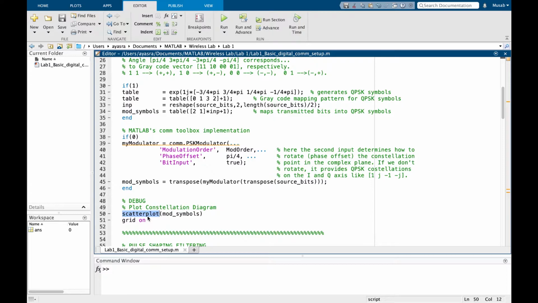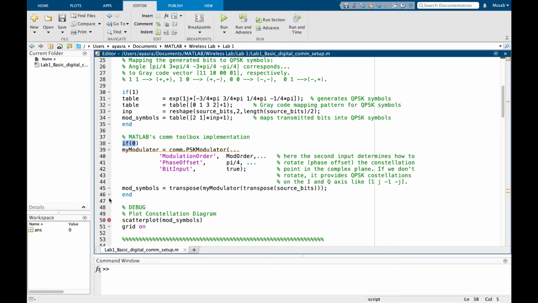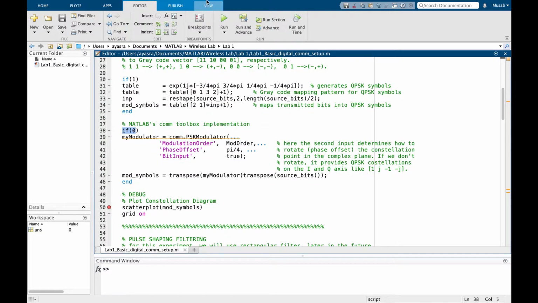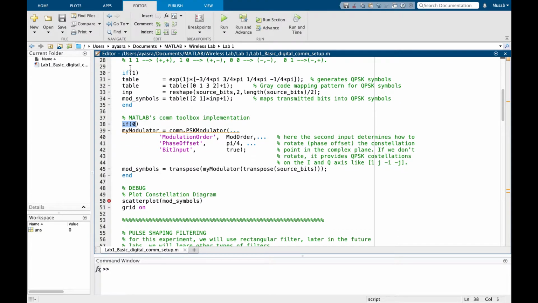This is also a MATLAB command. As you can see, this one is commented out with 0, so we will not run this one, we'll only run the first part. I will stop here. Let me run it and see what we get by using our own way of implementing it.